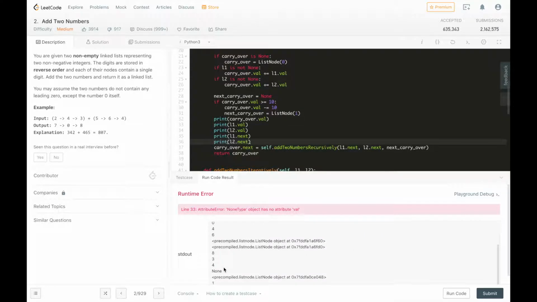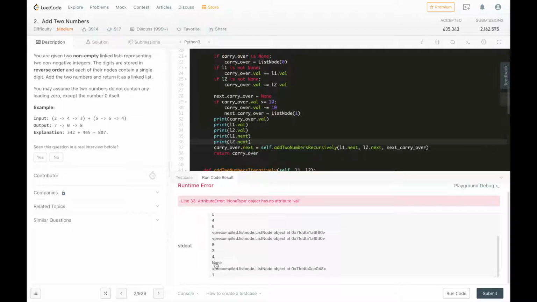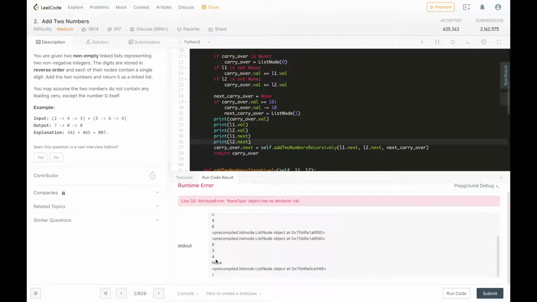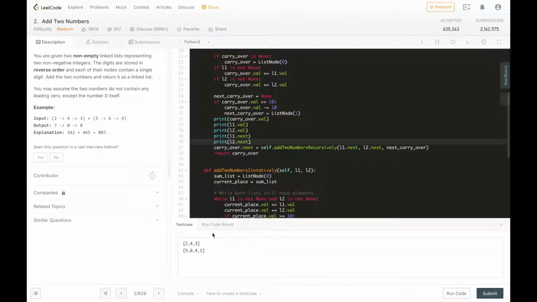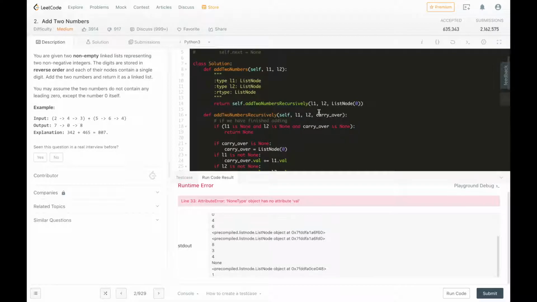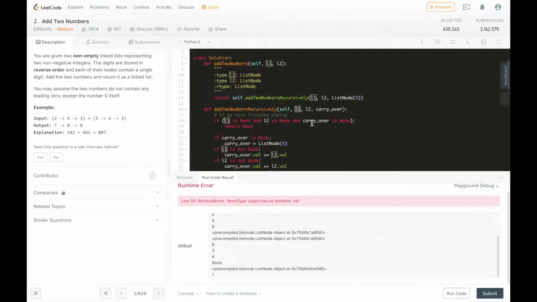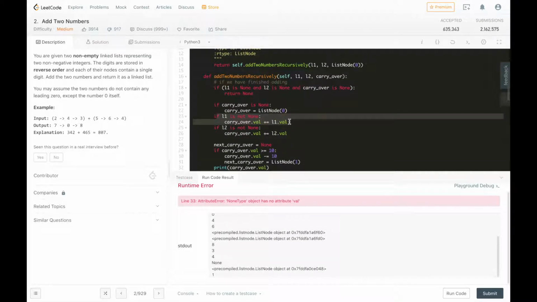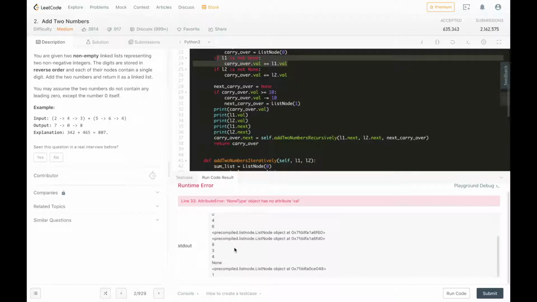Okay, so we're getting to 834, and here L1 243 doesn't have a next node, but 1 is the next node after 4, so this would not be null. This would be null on the next call, so that here L1 would be null, L2 would not be null. So we'd skip this step, we'd go all the way down here, and then we have carryover value, and then L1.val is null. So we wouldn't be able to call null.next.